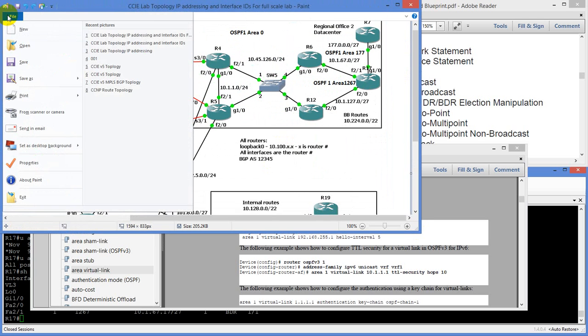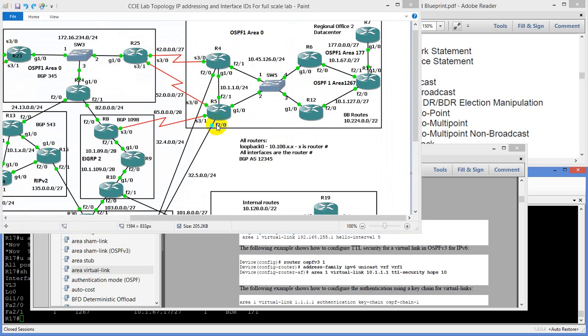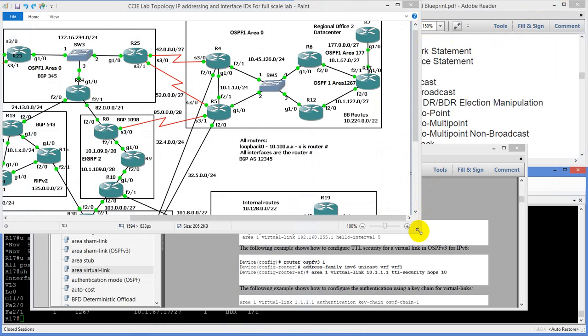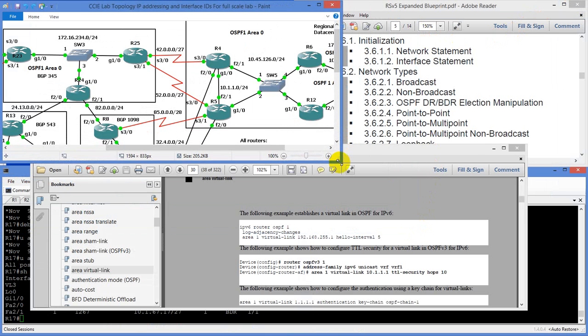So this is the CCIE version 5 topology we've grown to know, right? Well, the thing with this is 58 was connected to Area 0. So Area 0 ran 5, 4, 3, 2, and 1 across the DMVPN. I had Area 58 configured here, and then I configured a virtual link between 8 and 10, so I know it works. I'm just perplexed as to why it's not. It doesn't make any sense to me.